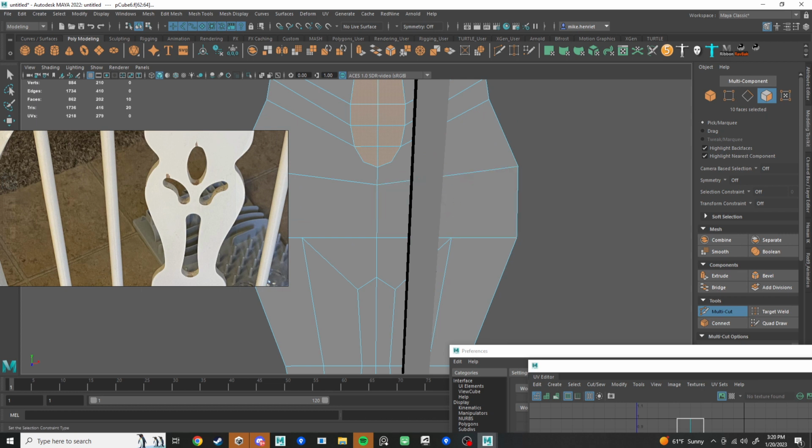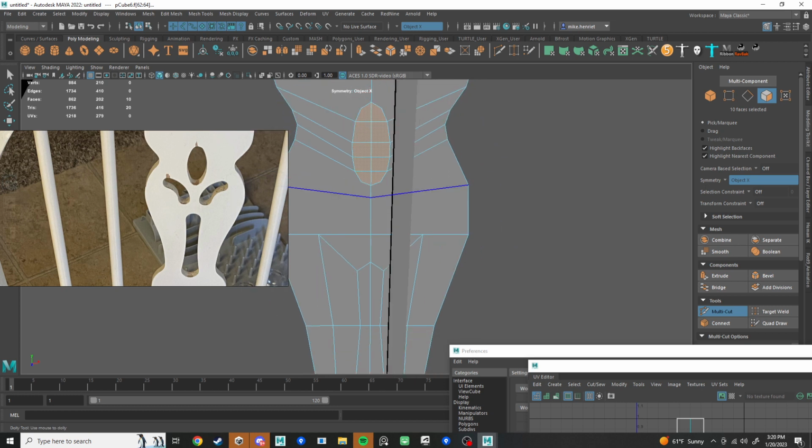So let's turn on Object X again. So this terminates like about here, out here somewhere. And I'm gonna use, let's see, we might have to do some fixing up of this. So let's move this over here, and then boom, let's move this down.